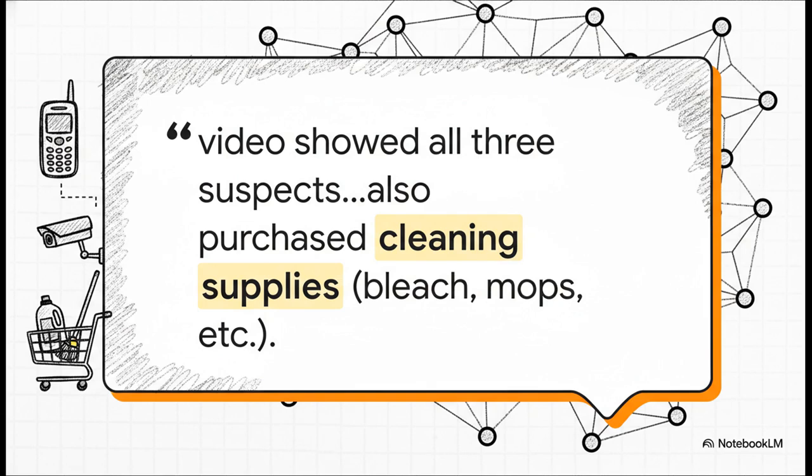Think a pay-as-you-go burner phone is untraceable? Think again. In this real triple homicide case, investigators traced a TracFone, that's an MVNO, to the exact store where it was purchased. And get this: the store's video surveillance not only showed the three murder suspects buying that phone with cash, but also buying bleach and mops at the exact same time. The network trail led them right to some seriously incriminating evidence.